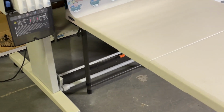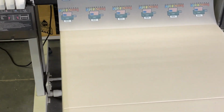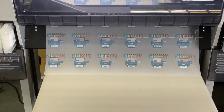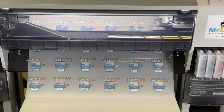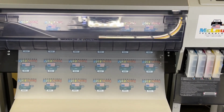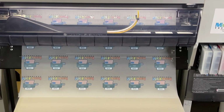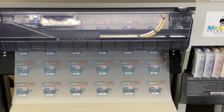From there, while it's printing, you can cut some of it. If you print a lot, we will just print like that continuously. So this is how easy, guys, to use the 24-inch. It's very versatile. This is a production printer, a professional printer, a commercial printer, and this is a wide format printer too. So this is how easy it is to use.